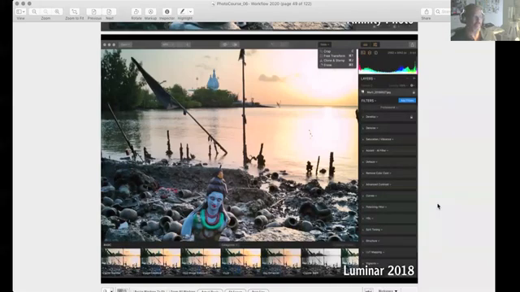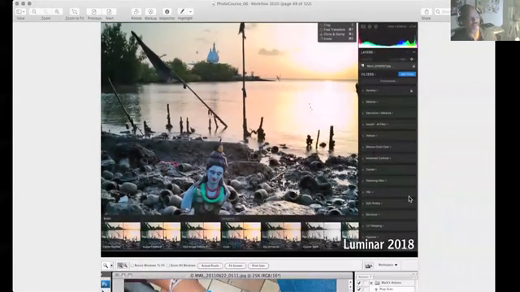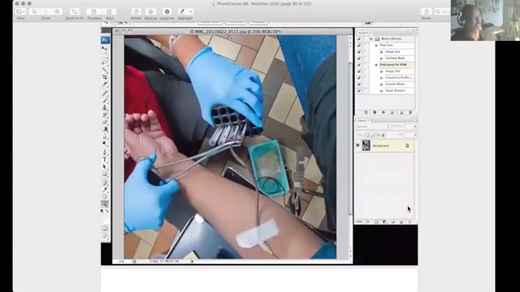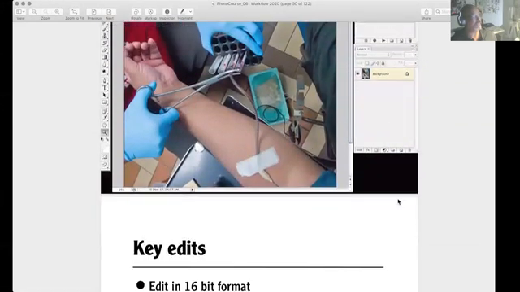I constantly bump my head with Luminar because it does almost nothing like Photoshop does. So I'll be constantly looking for, okay, how do I do this again? Oh wait, no, I have to go here and do this here. But if you start with something like Luminar, it's really quite easy to get going and really quite a remarkable tool.